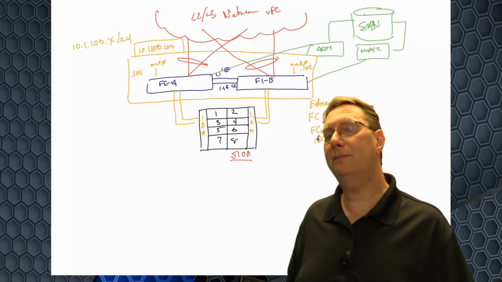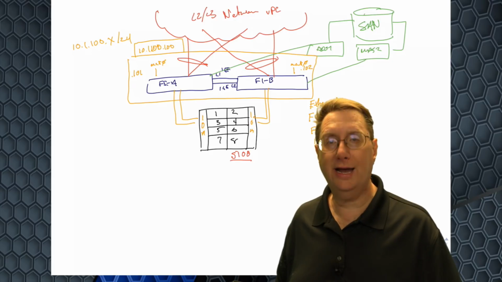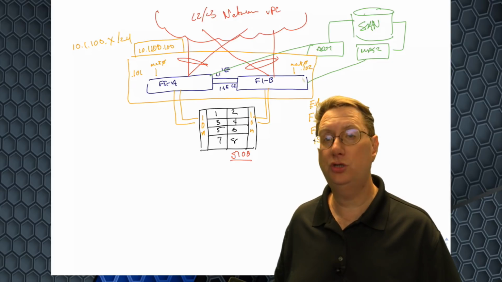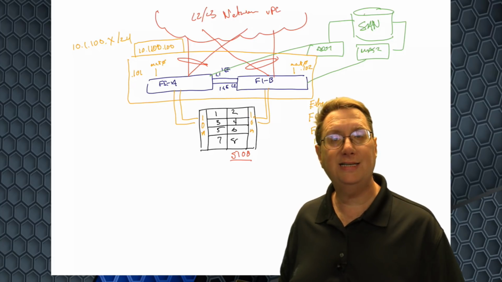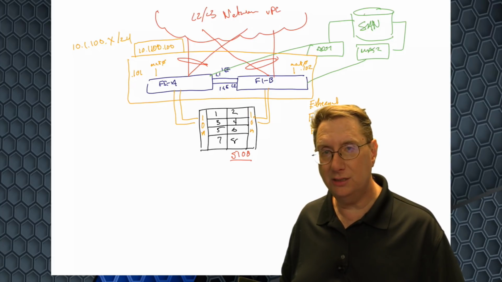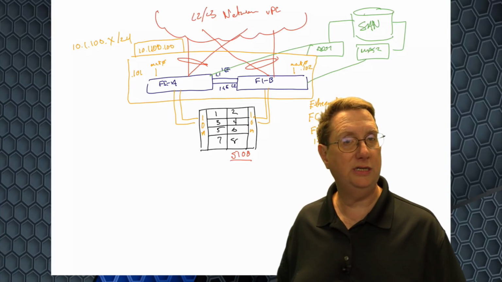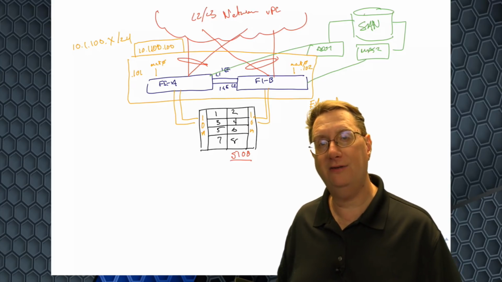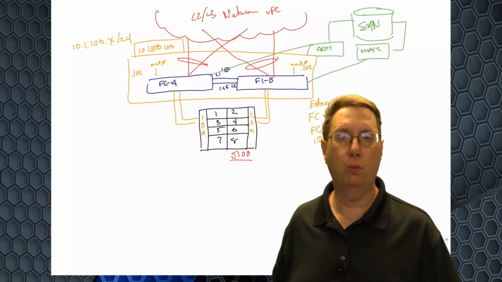So the moment I bring my fabric interconnect pair up and make it operational, we're going to have an election, and we're going to pick who's going to be in charge. We call that fabric interconnect the primary. The device that did not win the election is going to be referred to as the subordinate. And what he's going to do is wait until such time that the primary fails, and then he is going to assume all management roles.